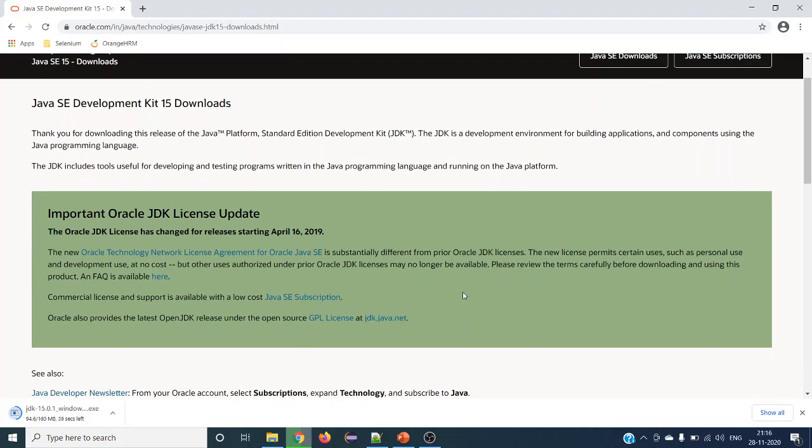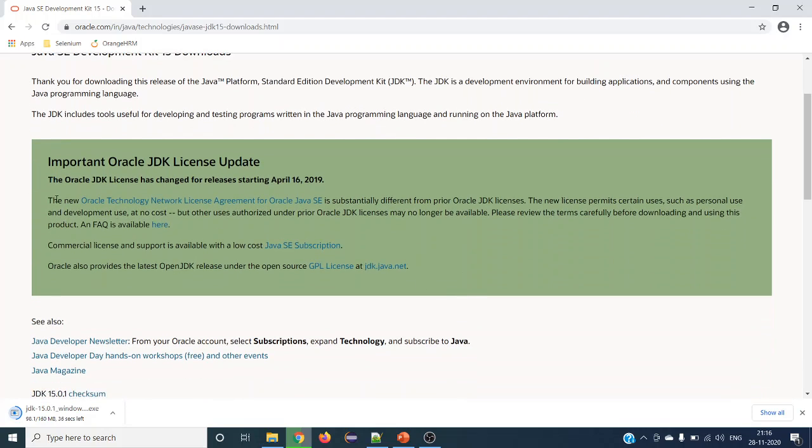Before that, there is some information you can go through over here. The new Oracle technologies license is different from prior Oracle JDK licenses. The new license permits certain uses, such as personal use and development use, at no cost. But other uses authorized under prior Oracle JDK licenses may no longer be available.